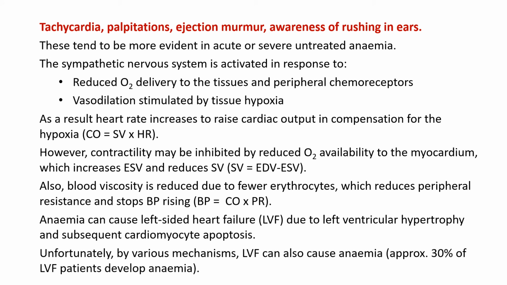And this is the chicken and egg thing. And there are various mechanisms that cause this. If you're interested in it, please feel free to go off and read up on it. But there are various mechanisms where left ventricular failure also causes anemia. And approximately a third of left ventricular failure patients will go on to develop anemia. So anemia can cause left ventricular failure and it can be caused by left ventricular failure. So there's a real interaction between the two going on there.